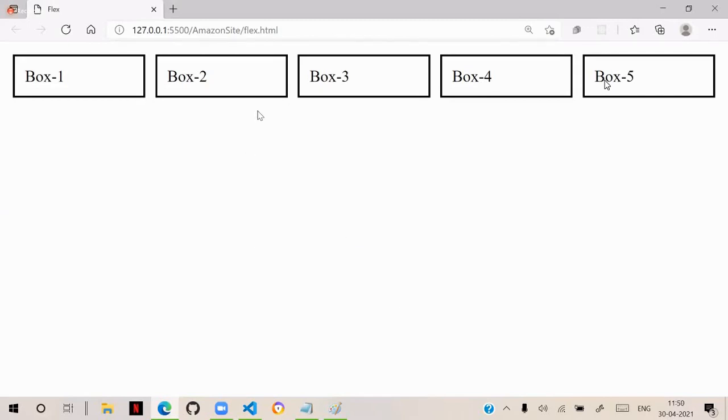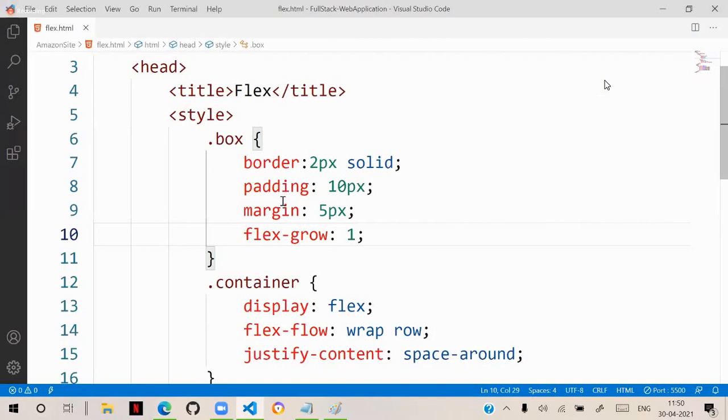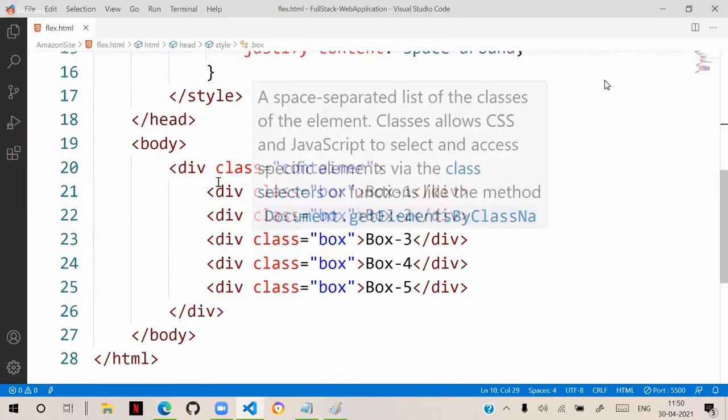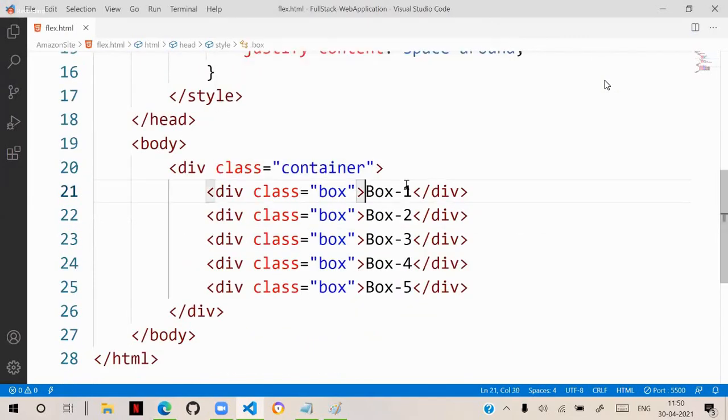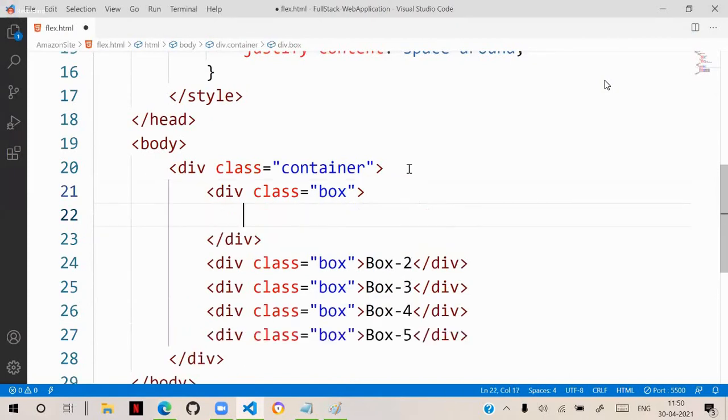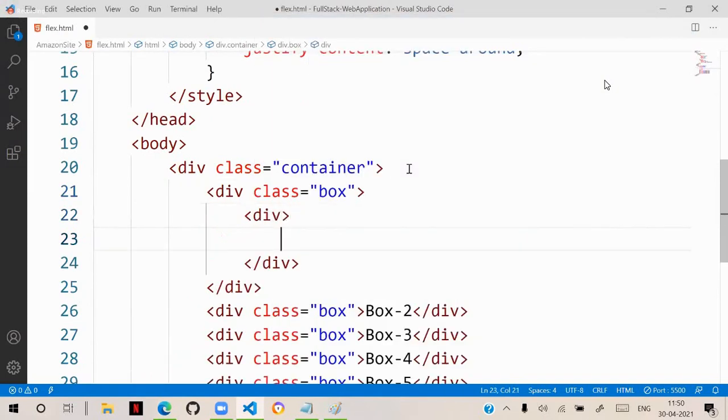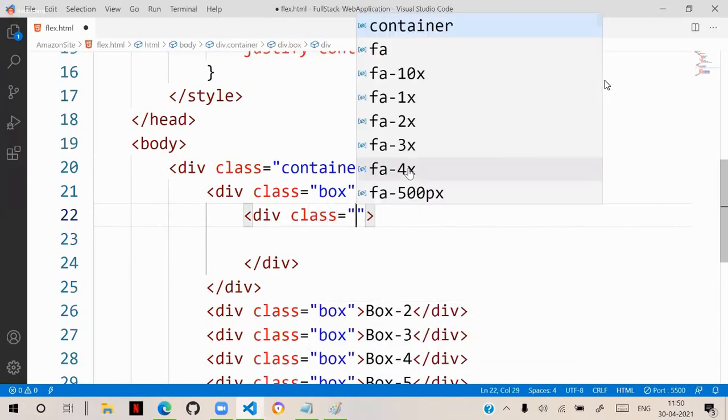I just added some boxes, but actually each will contain so many things inside. Usually what happens is we design a div inside it. This I defined as a box, with a class such as box header.